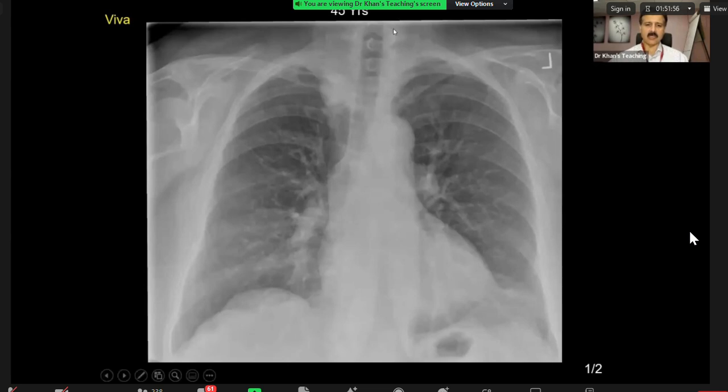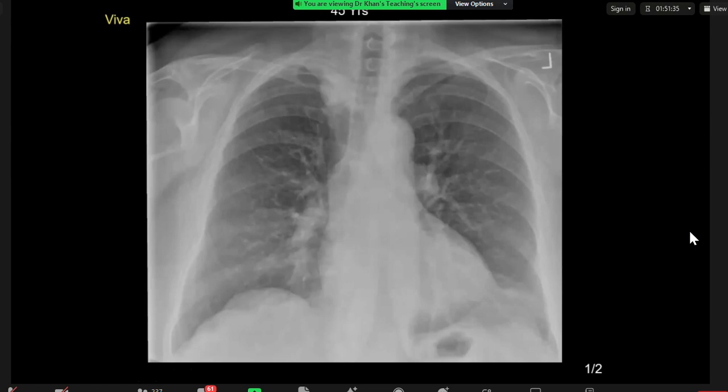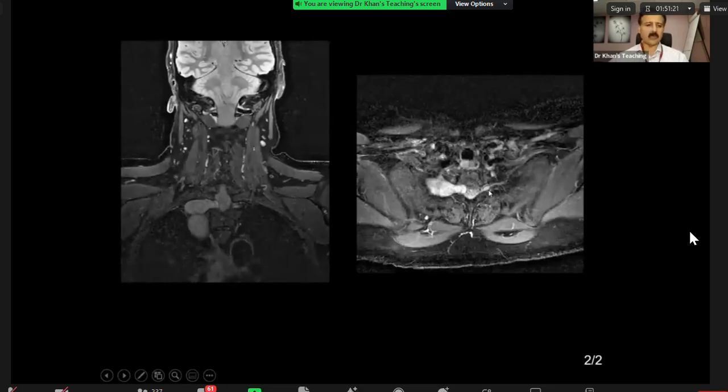In this particular case, you see a mass. So this is the paratracheal stripe. You can say that this is widened. This mass is extending from here, goes superiorly. Superior to the level of clavicle, the lateral margin is well defined, meaning that it is in the posterior mediastinum. So this is a classical favorite type of case.